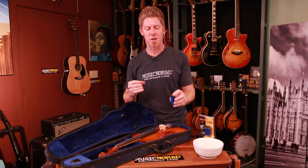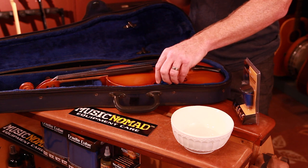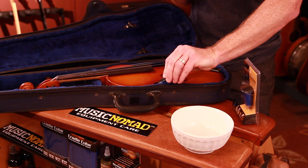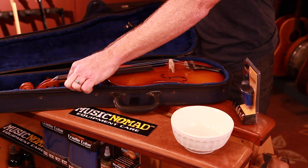There's a couple different places. You can slide it right in here, no problem. And then it's properly humidifying on there. You can also take it and put it up here and humidify right there. So there are multiple places for you to humidify your small instrument case for that small instrument using the Humulele from Music Nomad.